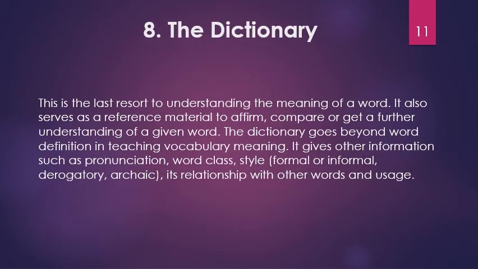The next is the dictionary. As we explained, the dictionary is the last resort, and we don't open our dictionary for every new word we come across while reading. What is suggested is that we should employ other ways like the etymology, that's the origin of the words, like the context, using the environment, the words before and after the word to understand. And sometimes we say the grammatical class of the word may help you understand. If you have applied all these things and you couldn't get the meaning of that new word you come across in your reading, then you can open up your dictionary.